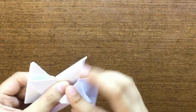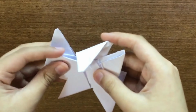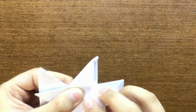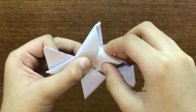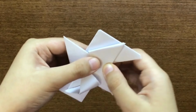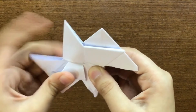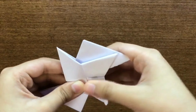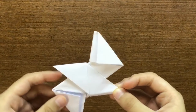And now we're just going to fold it inside. We're just going to fold this point inside this pocket. So we're just going to tuck this flap inside this pocket right over here. Like this. So the first ninja star is done. I'm going to flip it over.